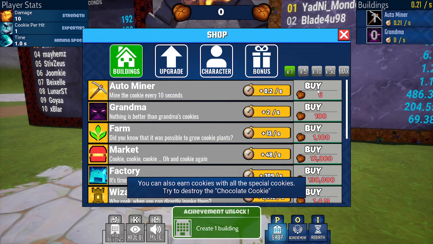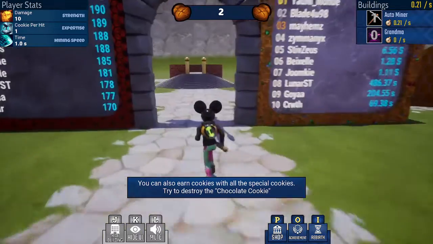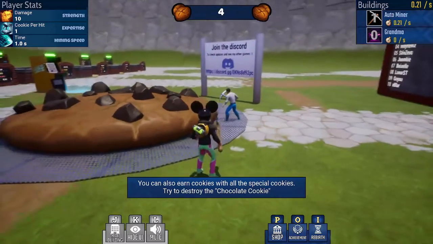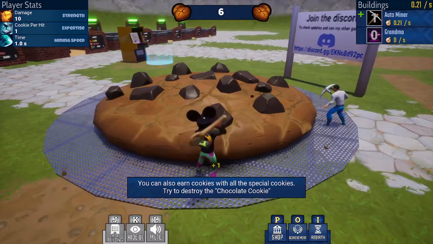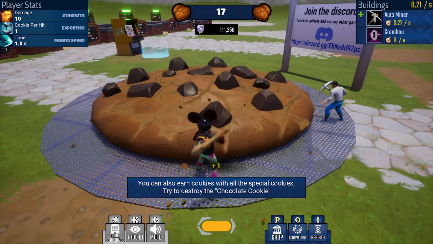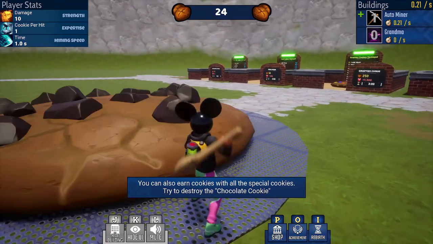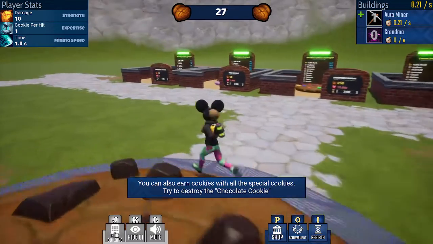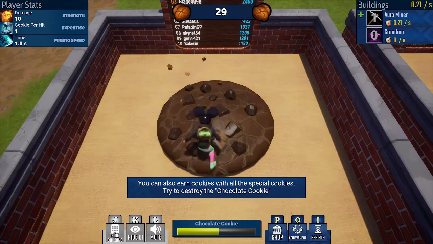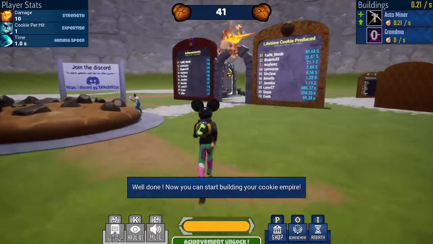You can also earn cookies with all the special cookies. Try to destroy the chocolate cookie. So where's my building? I don't know where my building is. Oh, this guy! I got a new worker! I'm gonna try to kill this. Hey, I got a max P. I don't think there is anyone else. Oh, the chocolate cookie. I'll try to destroy this. Well done. Now you can start building your cookie empire.